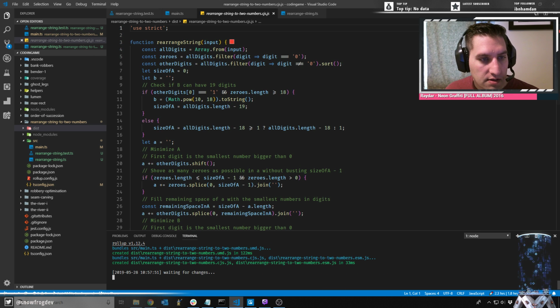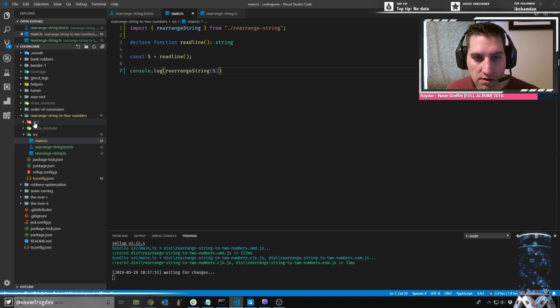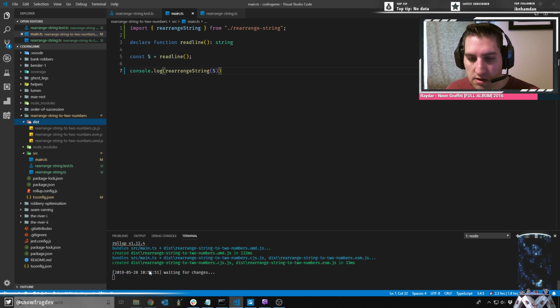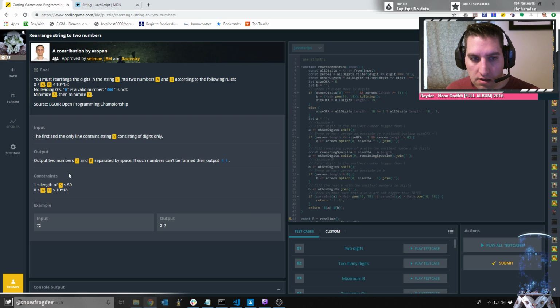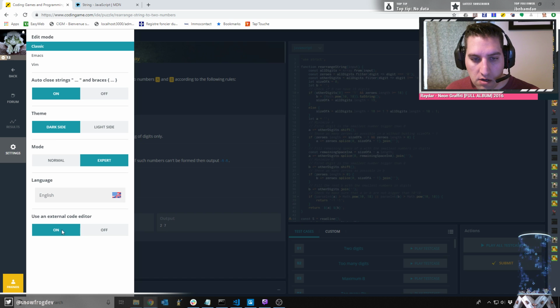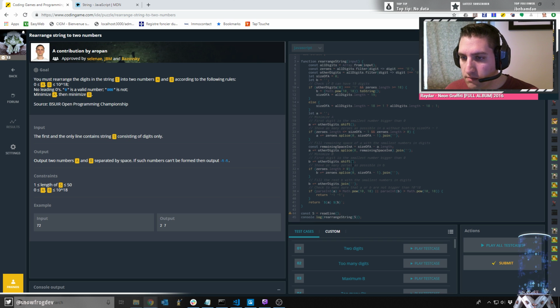You can't paste the TypeScript to what? Oh, in CodinGame? No, it doesn't work with TypeScript. It only works with JavaScript. So that's why I have to build it first. I build it automatically into the dist folder, and I've got CodinGame, the IDE, hooked up using this external editor thing, hooked up to my file. And there you go. See? Bloop.